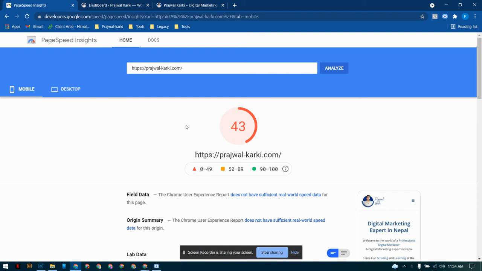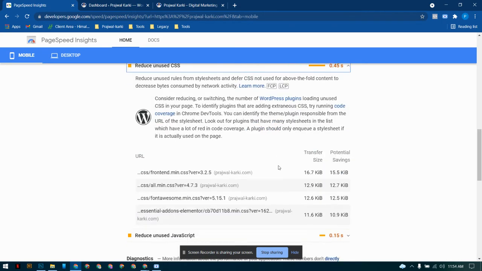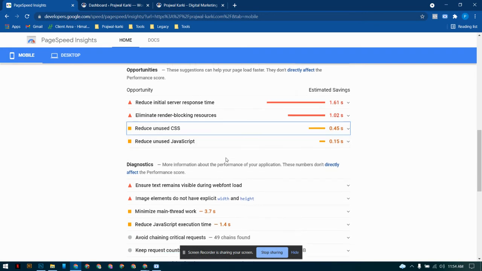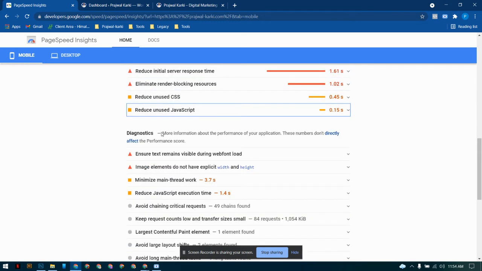Here I looked at my page speed, and I could see for mobile devices it is quite low, whereas for the desktop it seems to be fair. For mobile devices, I could see that a few of the CSS and JavaScripts have been loading, which are leading to my page's slow speed. I have looked at multiple ways to reduce this, even unused JavaScript, but still there are a few left.